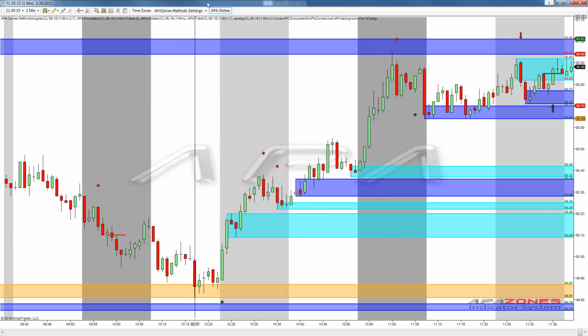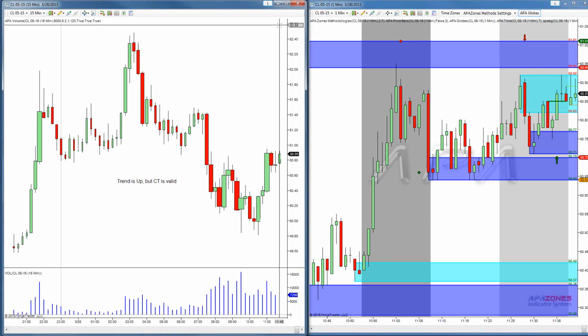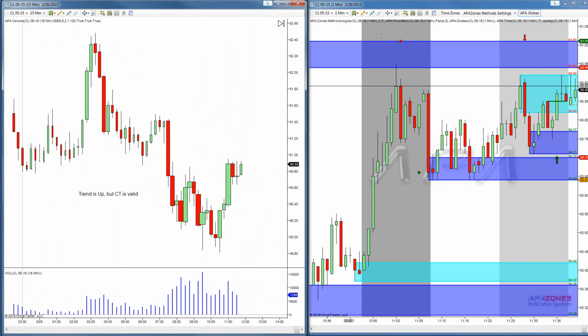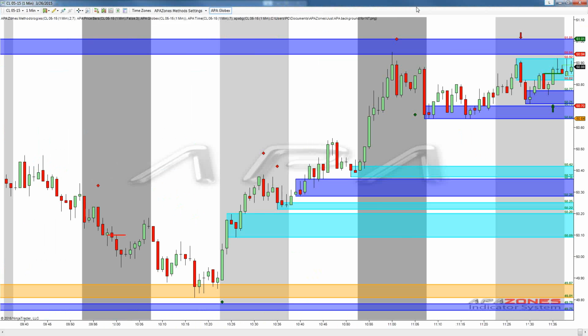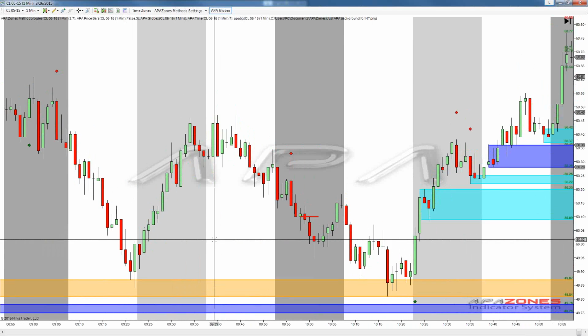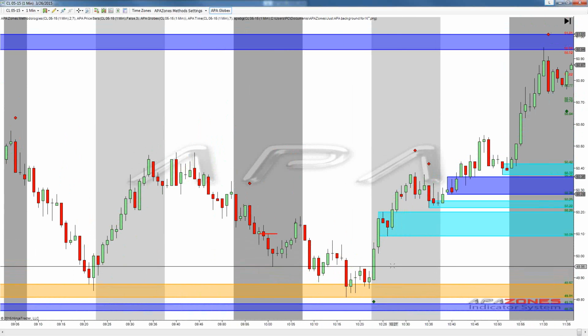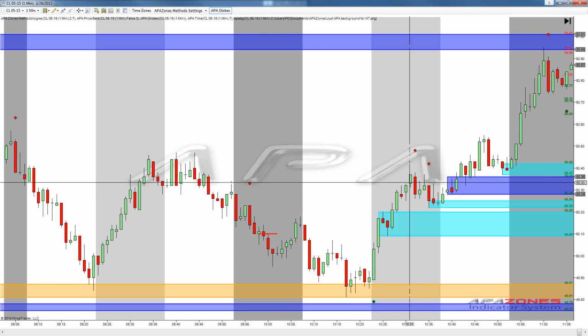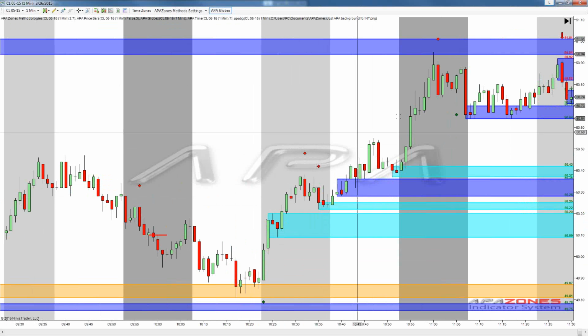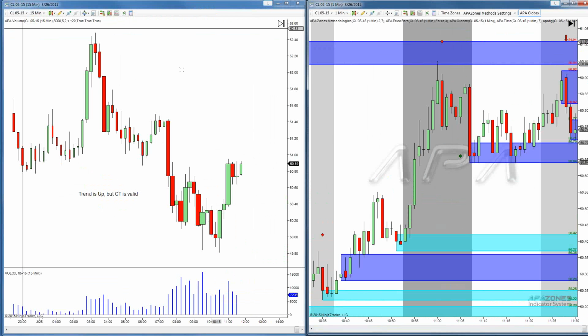Because if I have an idea of context of trend and a context of where is high and low, pulling from my bigger time frame, I use the APA methods to jump into the trade. Okay, so maybe when we were down here doing this little double bottom thing, it gave us a nice signal at the time of day to jump into the long and to do a trend follow to the long, as we had defined the trend as up on this particular chart.